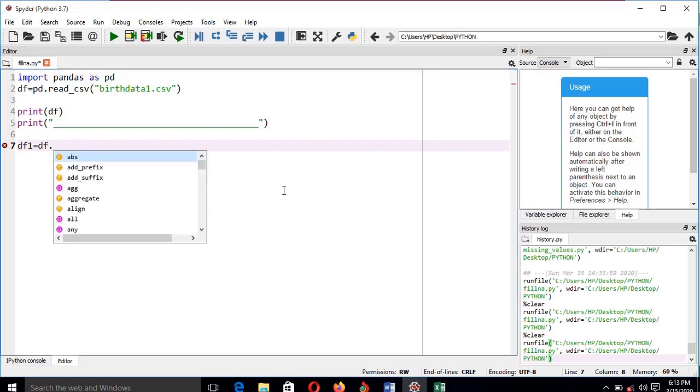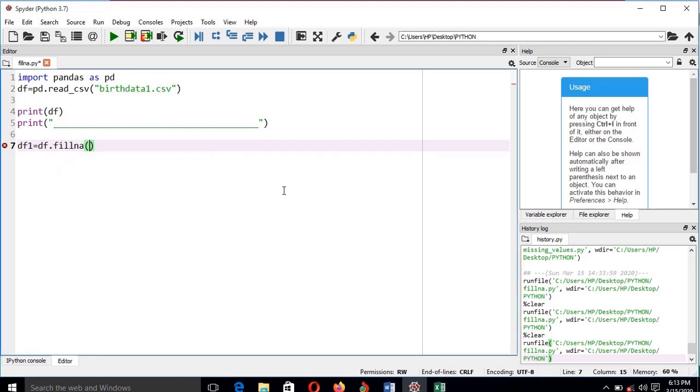Df dot, as I said, we are going to use the fillna function, and let's pass a 0 value inside the function to replace all missing values in the data sheet that we have.